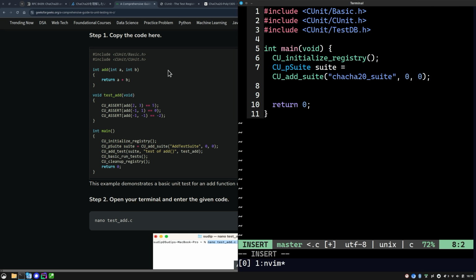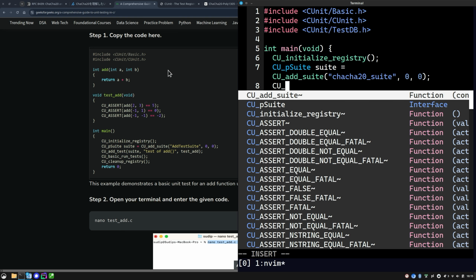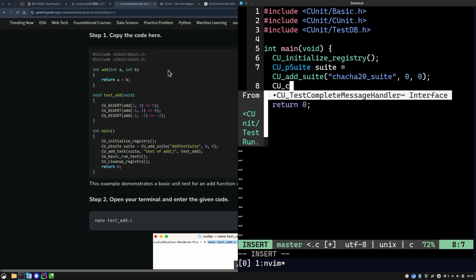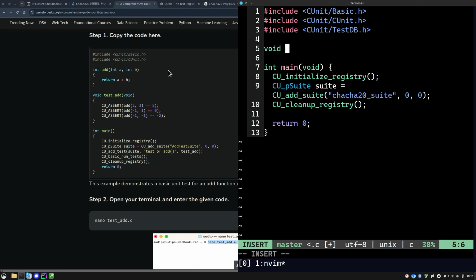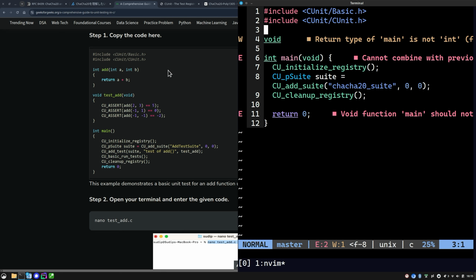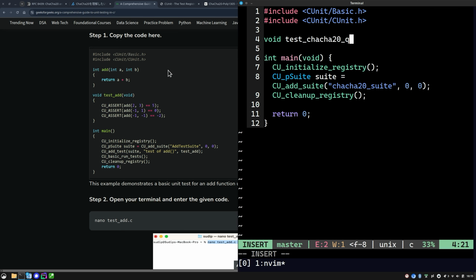Okay, and we are going to need some tests. Cleanup and return 0, right, like so. And then we are going to add tests. So also we probably don't need this testdb thing. Void test ChaCha20 QRound.